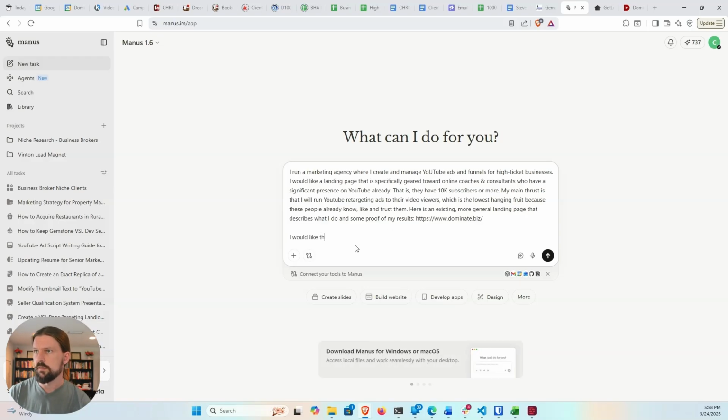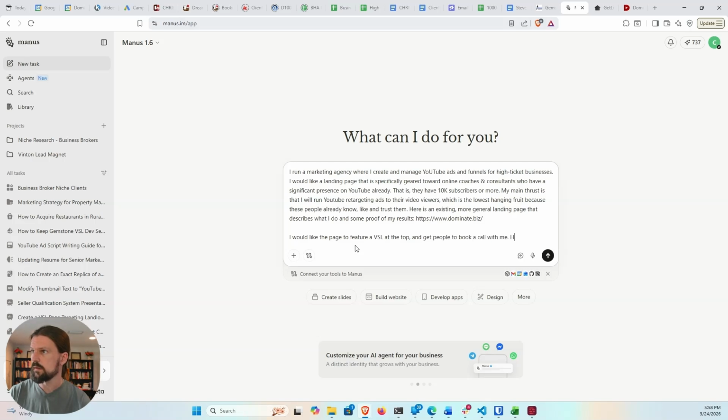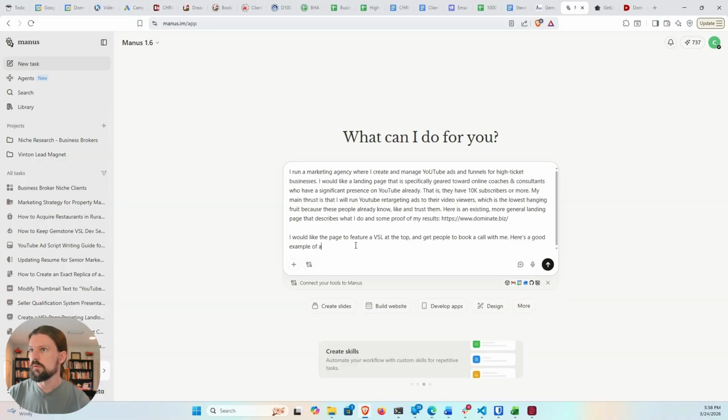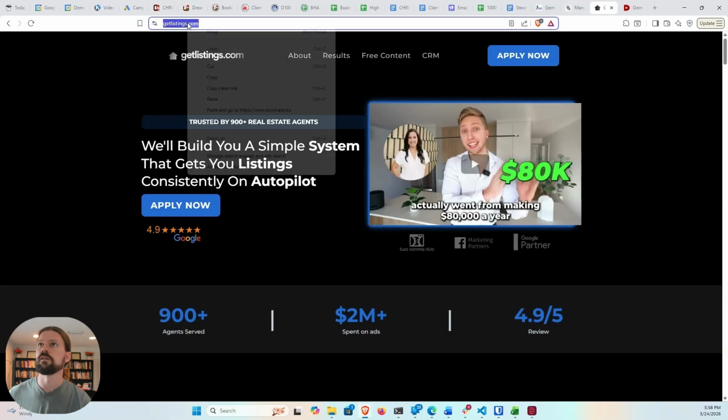I would like the page to feature a VSL at the top and get people to book a call with me. Here's a good example of a landing page to model. And here's getlistings.com.